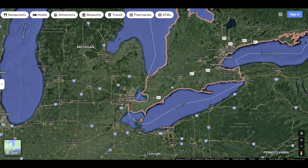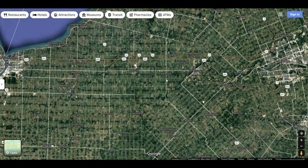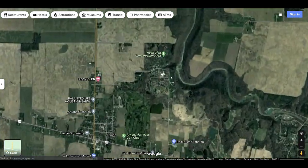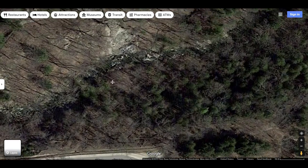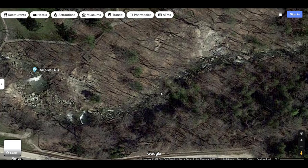Another step to finding your own fossil sites is to spend time looking at satellite images of your area. You typically want to find places that have elevation changes and exposed bedrock. So for here in the Ontario area, you can see quite a bit of naturally exposed bedrock along this shoreline here. I'm not telling you to go hunt here — I'm just using this as an example of the kind of thing you're looking for when you're doing a satellite image search. You want to look for places that have a lot of good exposure.